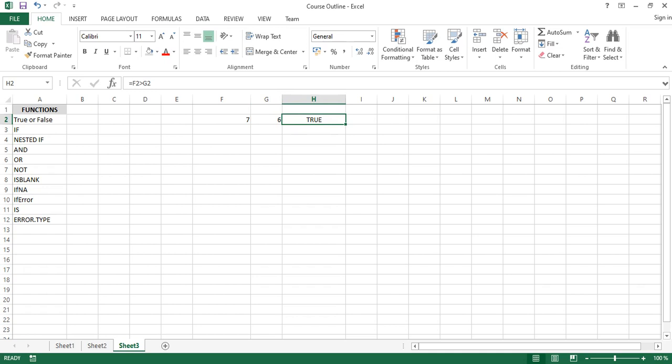So TRUE and FALSE basically means Excel analyzes the condition you've given it and returns feedback. It returns an output whether that expression you've given Excel is TRUE or FALSE. Now we know that 7 is greater than 6, so when it checks whether F2 is greater than G2, it returns TRUE. But if I put 7 back here, can you see it returns FALSE because 7 is not greater than 7? But then I can change this formula and say greater than or equal to. It becomes TRUE because even though 7 is not greater than 7, 7 is equal to 7.